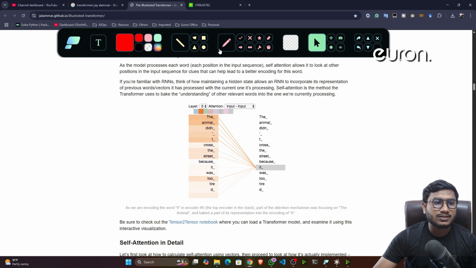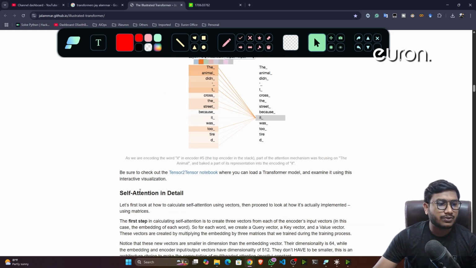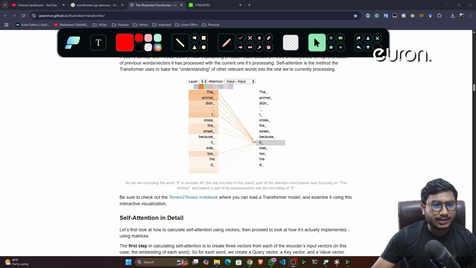Now you can see this is your entire sentence: The animal didn't cross the street, it was too tired. To represent "it", it is giving attention to these particular words. You can see the animal, didn't. So these are the words that are getting attention to represent the "it". Now how is it getting the attention? We'll try to understand how it is giving attention to these particular words. Now you can see some of the words are getting very little attention, because this line is not visible properly.